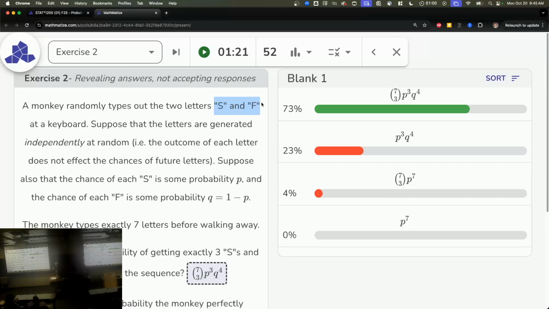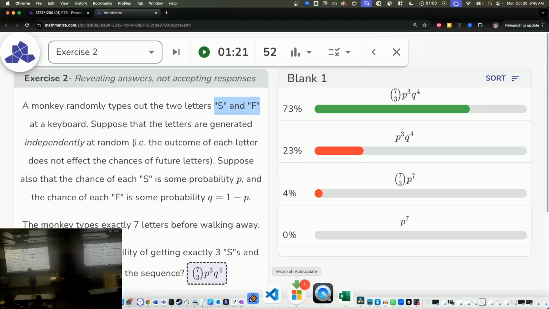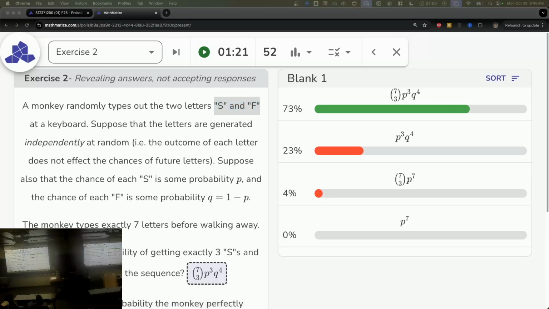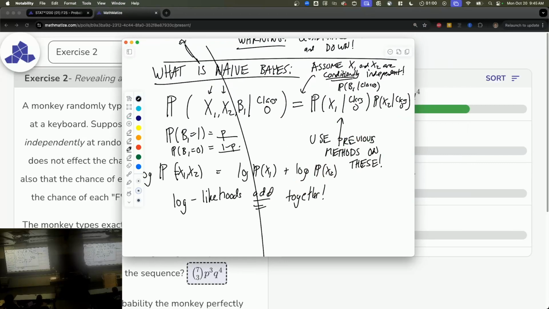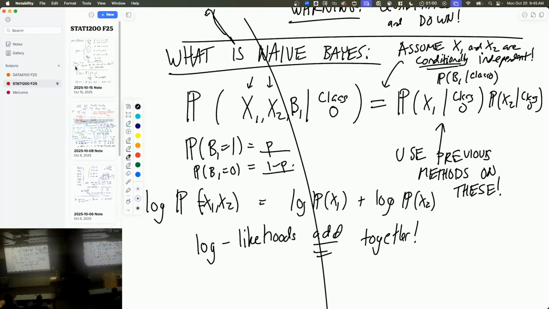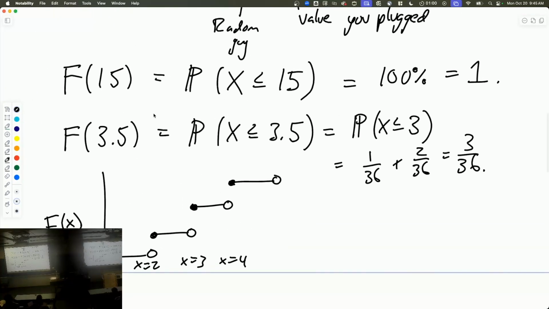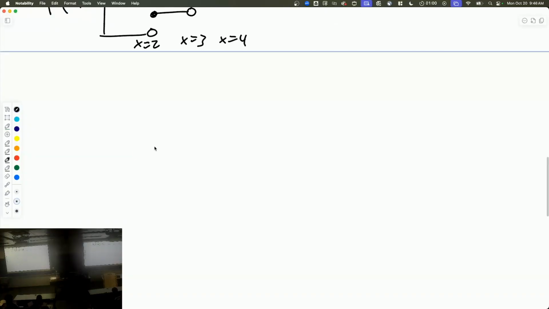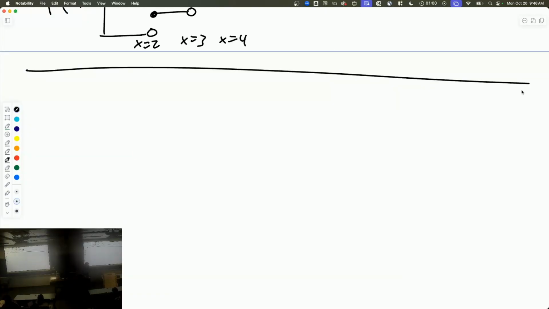I'm going to write this down mathematically in 1 second. Let's do that. So what do I want to do? I want to take this window. This is the way I like to think about it, because I like to think of everything in terms of random variables. Statisticians sometimes try to avoid writing down the random variables, but probabilists, people who do probability, love random variables. We write everything in terms of random variables.